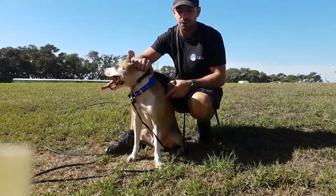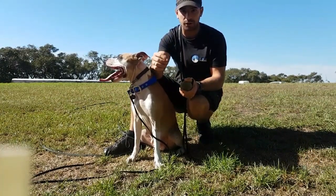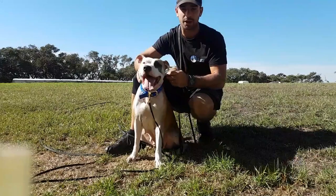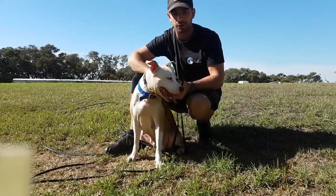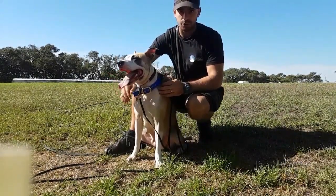One more tip: when you are going to give her long lead time, don't start the walk with a long lead and don't end the walk on a long lead. You want to have the long lead time right in the middle of the walk. So you're going to do 20 minutes structured walk, 20 minutes free time, 20 minutes walk back home — ideal to do that every day. Every single walk, we always walk to the park, and we don't start or end the walk on the long lead. We always do it in the middle.